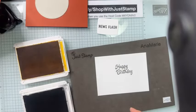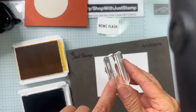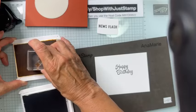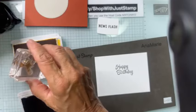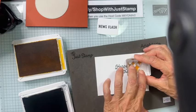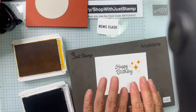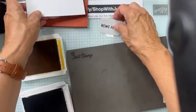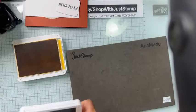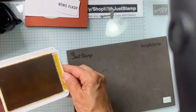And I'm going to add the little stars elements that are part of the stamp set, and these are pre-mounted on block B. You might wonder why I use all the different sizes of blocks. I do prefer to use a block that is closer to the size of the images. That way you avoid getting extra ink in spots. It's a little bit easier to see through for when you're stamping down. Okay, so we've got that all inked up. I'm going to set these couple things aside. Let's do our die cutting. I am going to close up my pads. I will need that again, but I don't want to get inky as I'm die cutting.